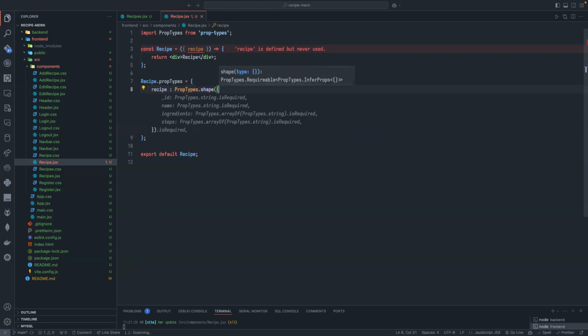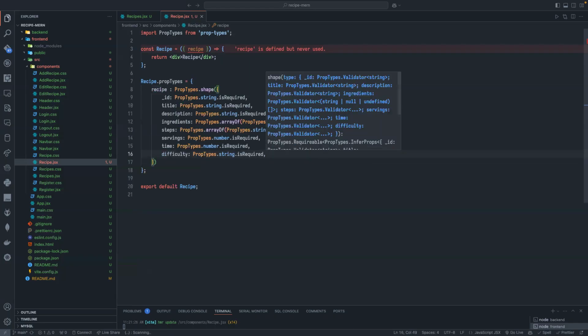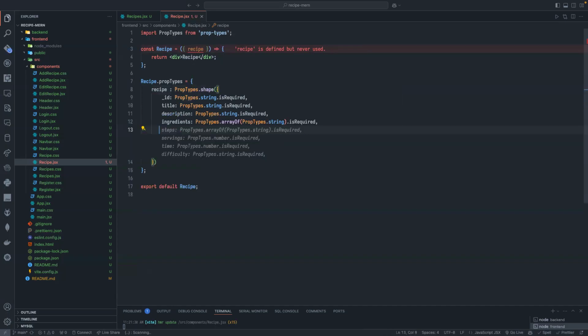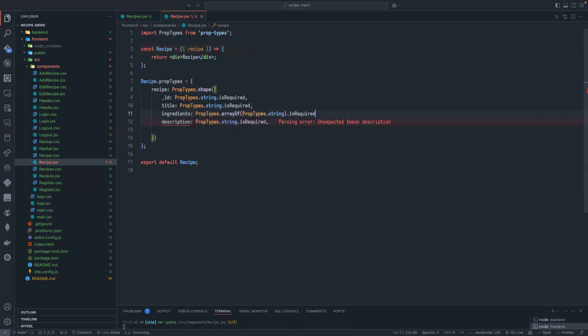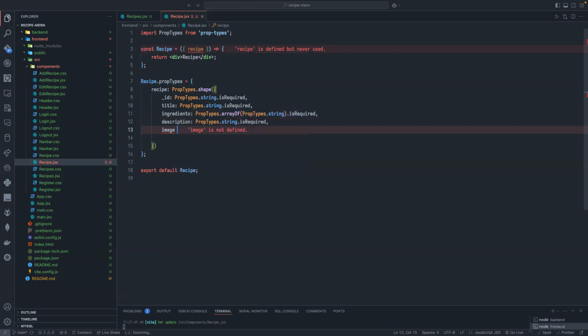And now I can pass this one. What properties do I need in this object? Well, I need an ID, I need title, I need description, and a step I don't need. This one is not correct. So ID, I will have title, I will have description, I will have ingredient. Actually, even this one is not needed. And there's something else I need. What is it? Image. Indeed. So I have image, and my image will be PropTypes.string.isRequired. And that's simply it. So I validate this recipe. Now all I need to do here is define byte, which is never used.